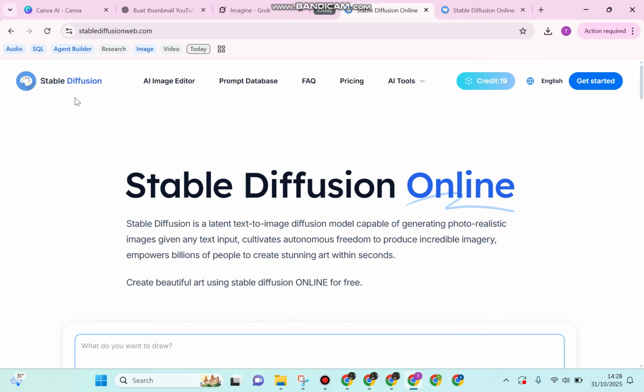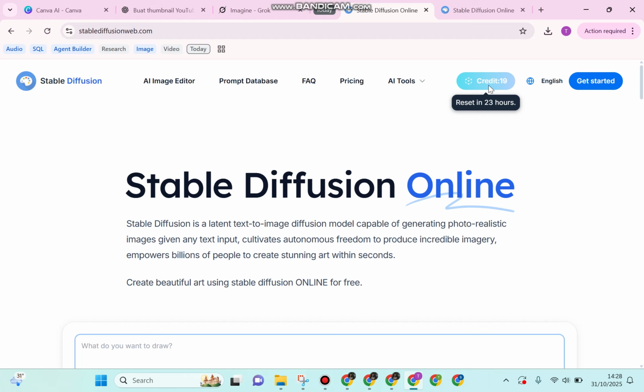The name is Stable Diffusion, and here I am accessing it on my PC for a more spacious view. To try out Stable Diffusion, you can visit the website stablediffusionweb.com, and don't forget to log in first with your email. This is the homepage, and if I'm not mistaken, we will usually be provided 20 credits, which reset every 24 hours.